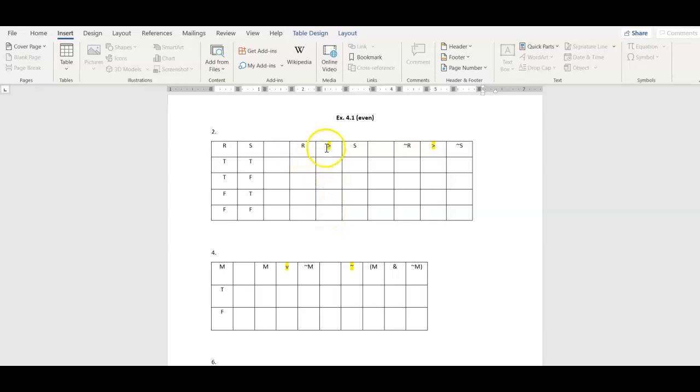So in some cases it's easy. There's no real need to fill in your R's and S's here because you can look over here at the truth table and see what they are. So in this case, you can just go, okay, the truth table for conditional is T F. Remember, conditional comes out false if the antecedent is true and the consequent false, and otherwise it comes out as true. So that's the truth table for the conditional, if R then S.